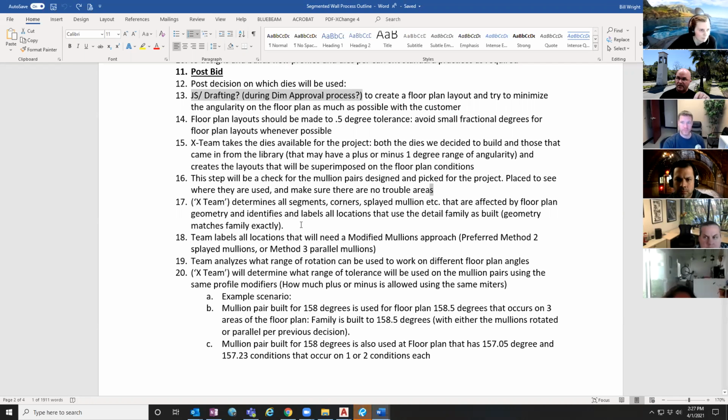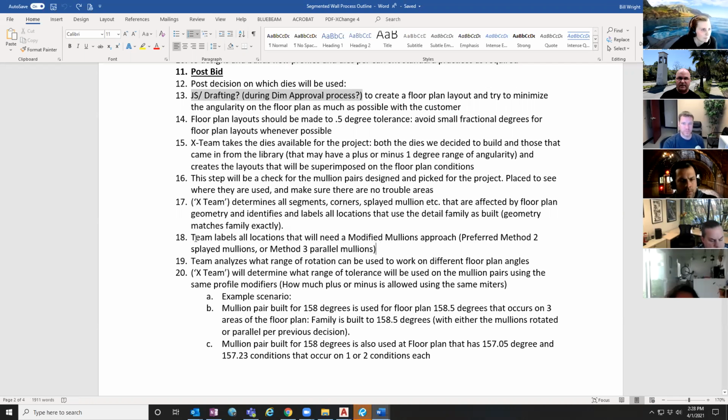So we can see on this spot, we can use the exact mullion pair. On this one, we have to rotate that around the axis by half a degree. So getting all that labeled on the floor plan is part of the plan of knowing which mullions are going to be used where.